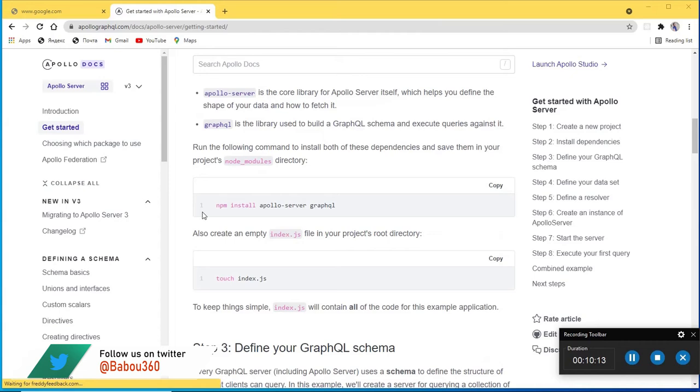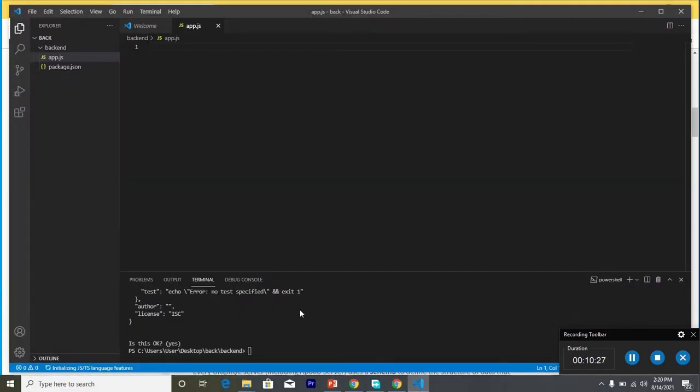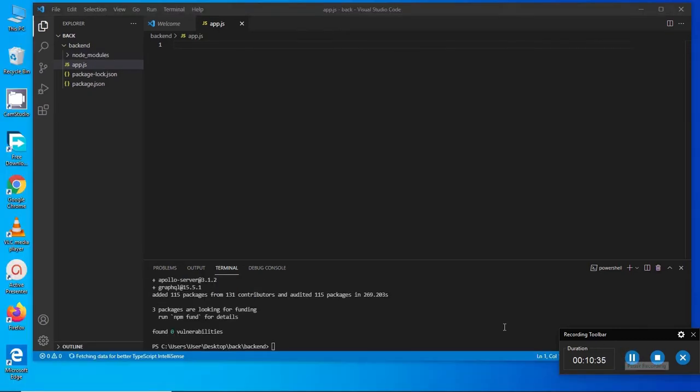So we are in the Apollo Get Started guide here, and we're going to copy some dependencies. Copy these and come here, paste them, and let us wait for the download to finish.